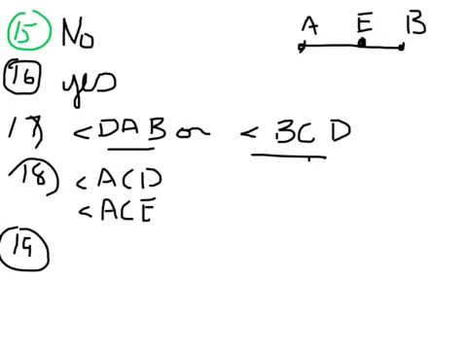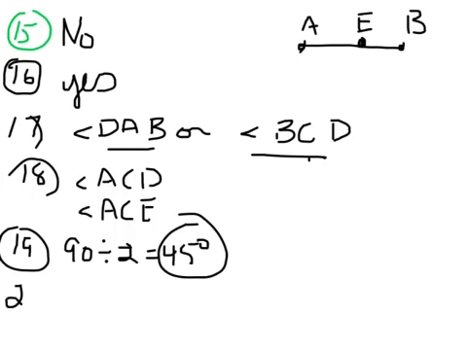Number 19 says, angle BCD is a right angle because the process starts with a square, and squares have right angles. Find the number of degrees in each of the following angles. If you look at ACD on the left-hand side, it's easy to see that it's going to be half of a right angle. So what's 90 divided by 2? It's 45 degrees.